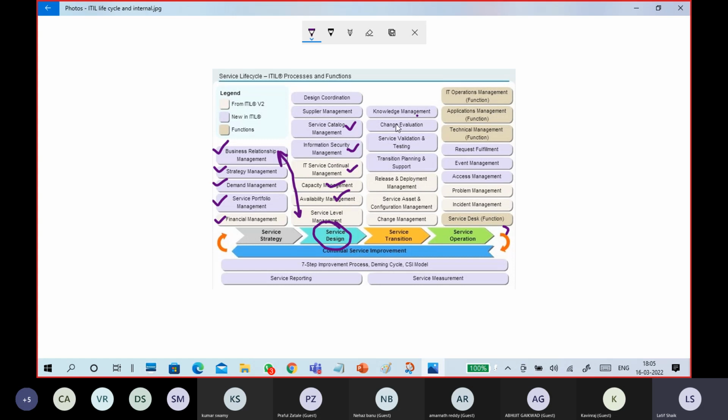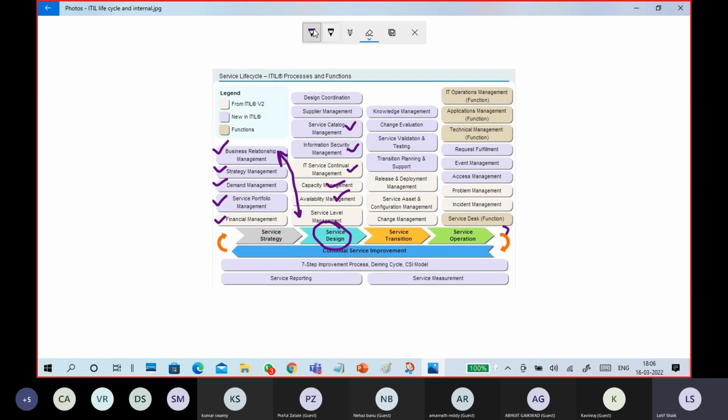For example, telephone services, and post-related services, meaning postal services. Nowadays the postal department is not providing much, post is very less, right? We are not writing letters nowadays. Only speed post and registered post are there, that is going on. There was a service of the post office, an emergency messaging service, the telegram service, not your Telegram app. That service was removed from the post office. So that is a retired service. Service catalog management: what are the services, what services are removed and currently not provided, or newly added.